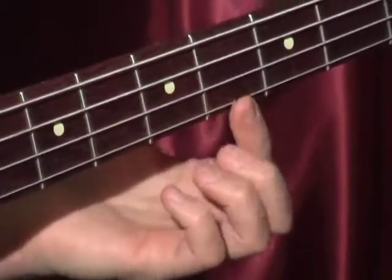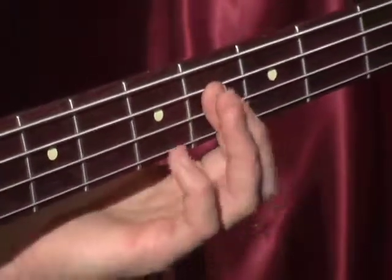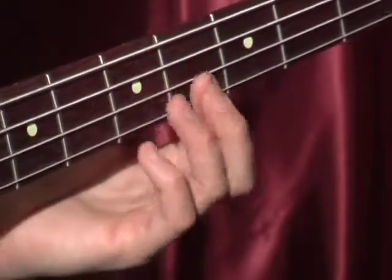So when I hit these notes here, I'm really just hitting ghost notes. I'm not even pressing down on the frets.